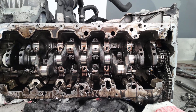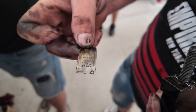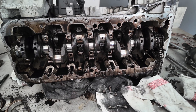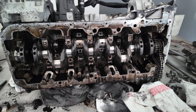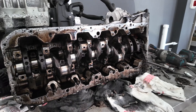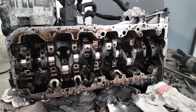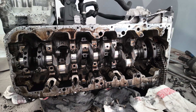Now the remaining stationary bearing caps are removed, so the crankshaft is practically free in the block. Now comes the inspection of the crankshaft - the journal surface, discoloration, grooves, and traces of heat stress are checked. The crankshaft journals are clean and the wear pattern is regular, indicating stable oil pressure and proper load throughout the entire service life. If there were damage here it would really mean a complete engine overhaul. This is not only an engine in good condition, but a well-preserved, well-maintained piece.